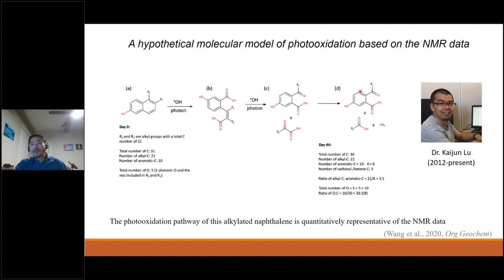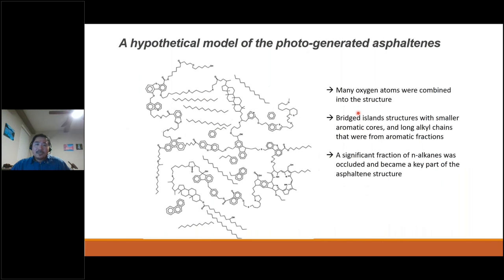But mostly, this is the compound we see in the photo-generated L14, based on both this NMR data and the thermal slicing data. This is an average molecule. But it's a mixture. We know the L14 is a complex mixture, but based on this data, we think there are two take-home messages. One, we don't think the aromatic core is that big. It's really small aromatics like this, 2 or 3 ring PAHs, but they have a long chain alkyl tail. So this is certainly bridged. That's a small bridge. And also, as I mentioned, a significant fraction of alkane was occluded, so it is kind of embedded into this structure. I think it's a key part of the L14. So you can't extract them with organic solvent, but you can release them by pyrolysis, by heating the sample.